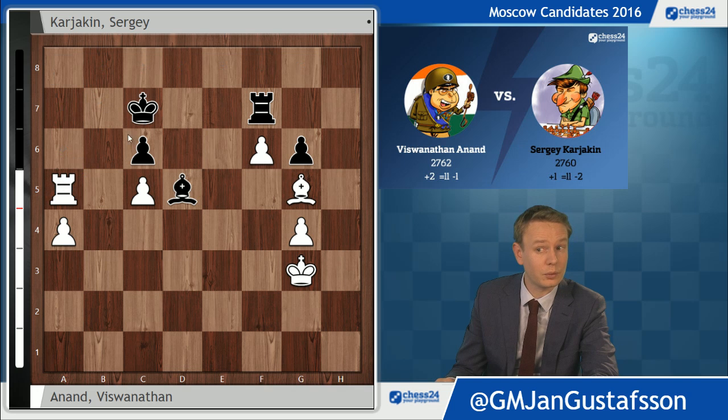His point is, if this rook were to take the pawn, then he would go king b7, and this rook will never make it out of his jail. In fact, the position is a dead draw, believe it or not. You can't win this rook, but you also can't free it, and black can just sit and wait. There's absolutely nothing white can do.